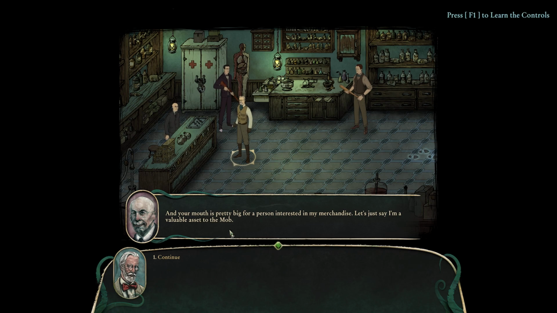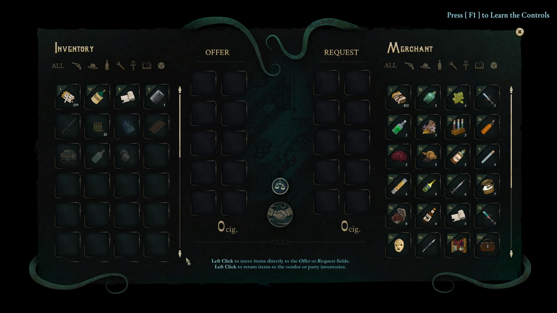And your mouth is pretty big for a person interested in my merchandise. Let's just say I'm a valuable asset to the mob. Let me see your stock. Of course, everyone in this town wants to peruse my stock. Why would you be an exception?